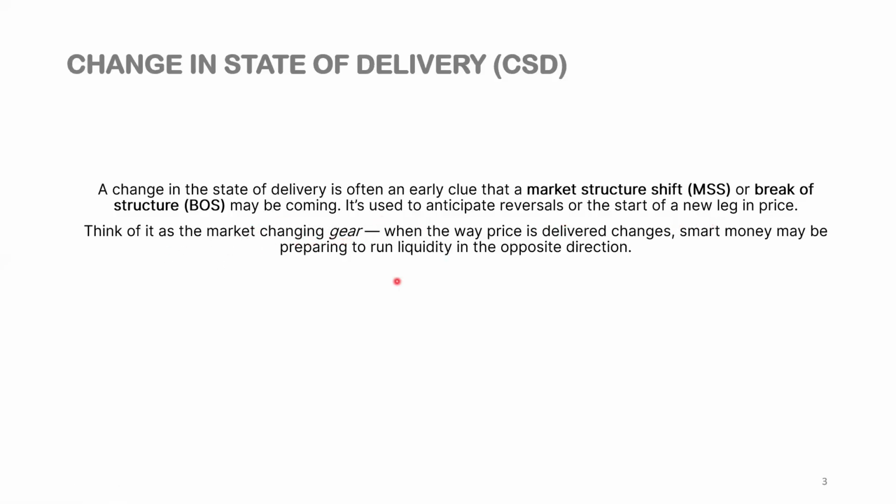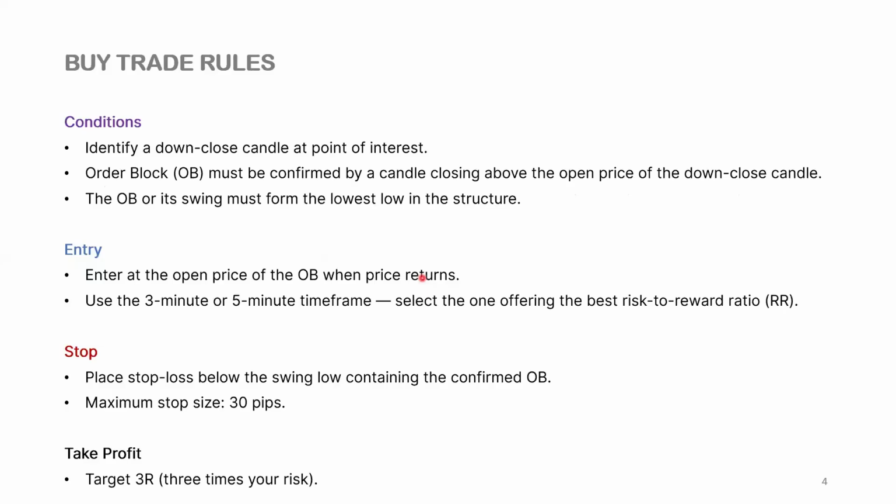When price delivery changes, smart money may be preparing to run liquidity in the opposite direction. Now, this was explained in the previous slide. All right, so now what are the rules? I'll run through the rules before we go to the charts, and then I will explain it properly.